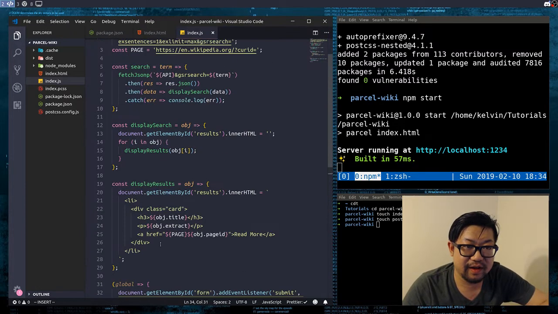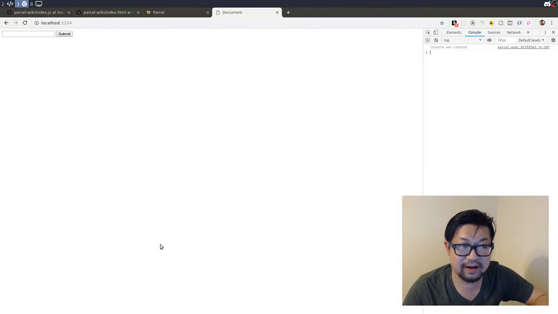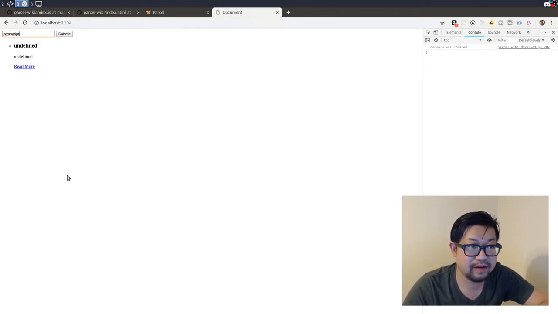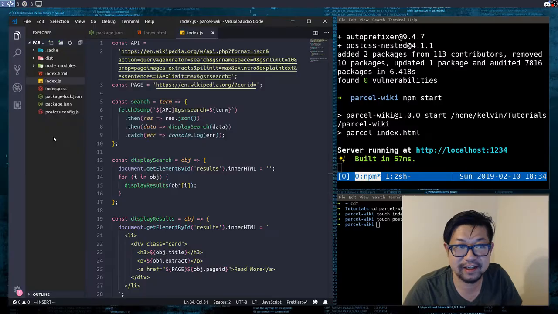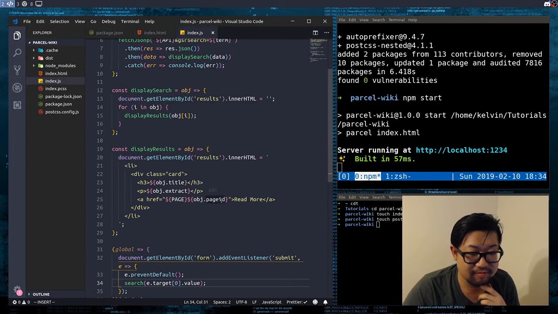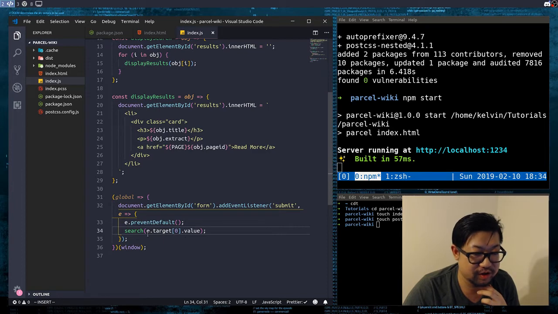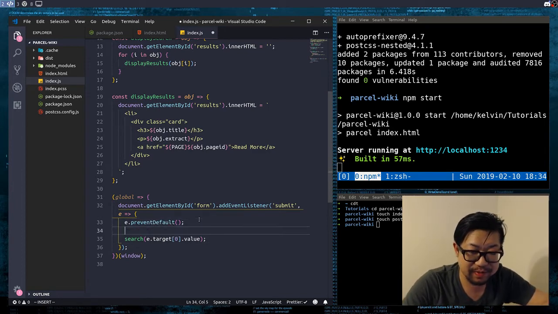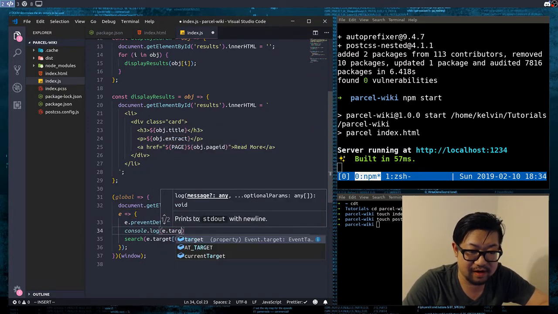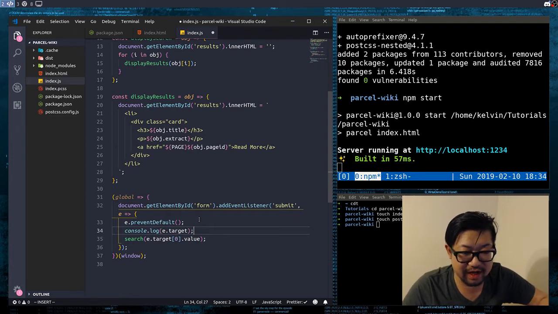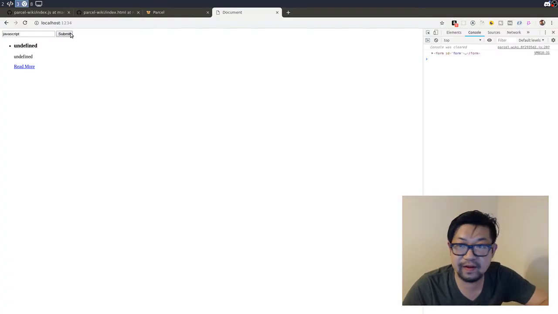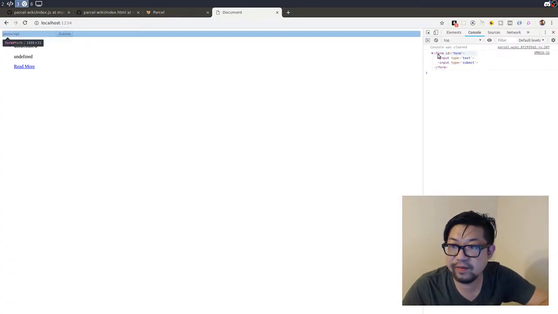But once everything is saved, we could test out our form submission here. And we do JavaScript and undefined, and I wonder why. Search e.target.value. Well, let's just console log it and see what is wrong. Pretty sure it's that index 0 that's giving the problem, but form.